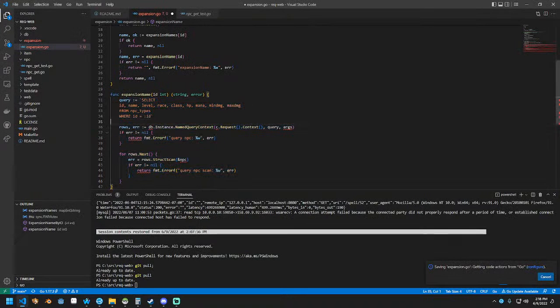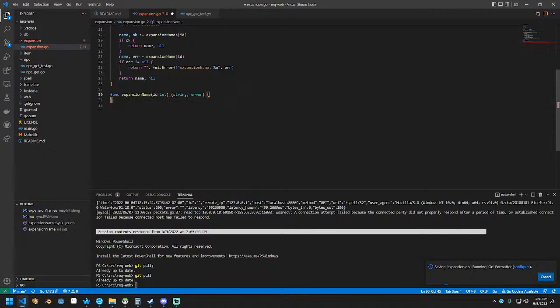So we're going to instead just create a map. There's a couple ways we could do a map. For the time being, just for simplicity's sake, we're going to be like, if ID equals 1, return classic, right? That's the format of all this.